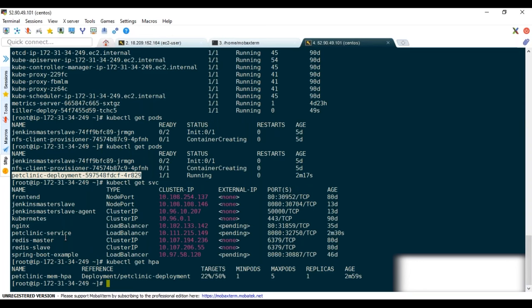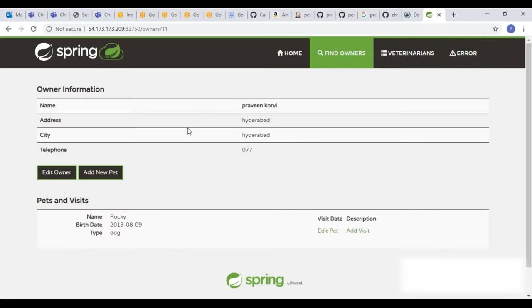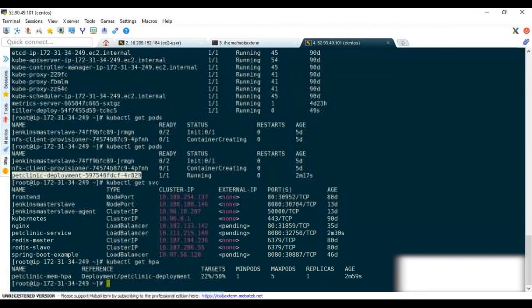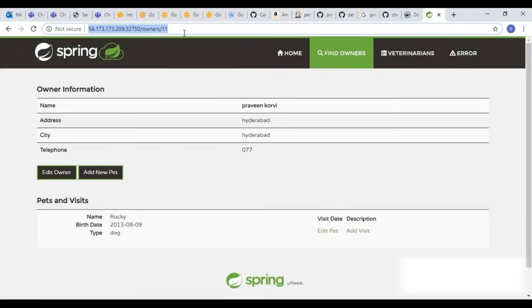In real time, this will be a separate microservice, and this is a complete application. For your microservice, the application team will give you the URL to check the health status of that microservice. So you need to check the health status. If it has any IP with any URL, any path, inside that application there will be a path to know whether the application is really up or not. So that you are going to confirm.